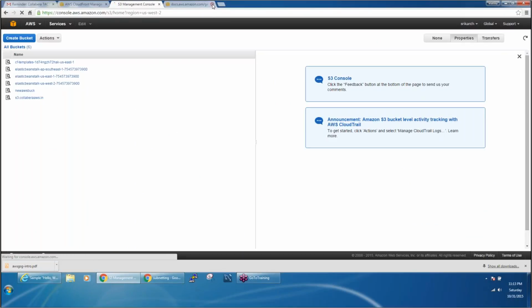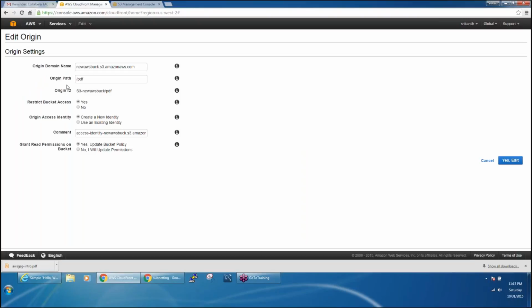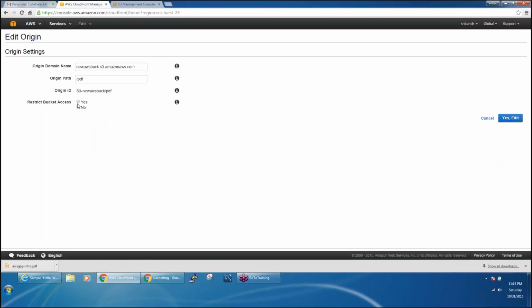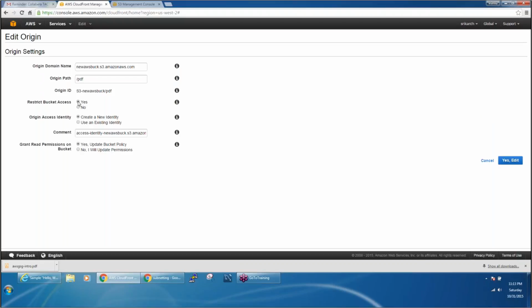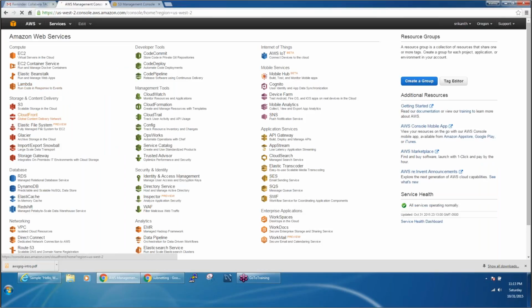Then I have to enable something called restrict bucket access, yes, right? Let me get back to it.